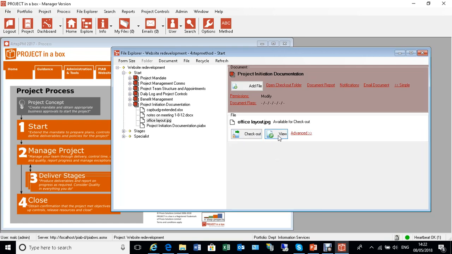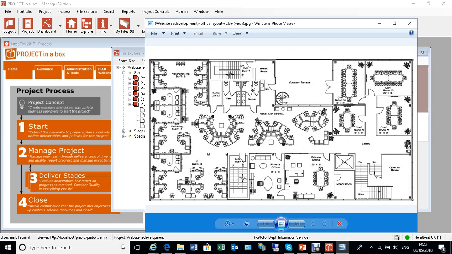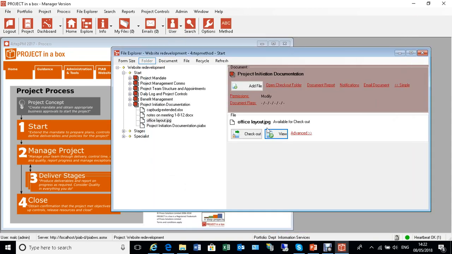However, here when we view files, we view them and open them in an associated application. We don't try and preview some things in the browser, in the interface, and open everything else. Everything is always done, view and checkout and change, by opening it in the associated application. Because on a Windows desktop PC, we should have those applications present to do that, and then we'll get a better experience. So printing from Word would be better printing from actual Word than from our HTML preview of Word. So slightly different approach, but basically the same capabilities.